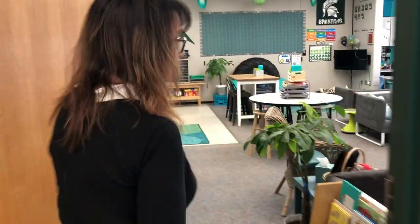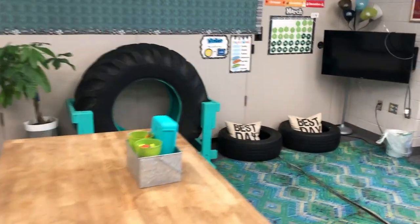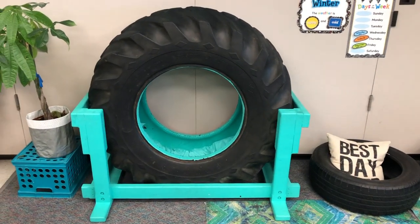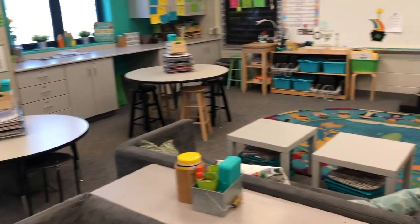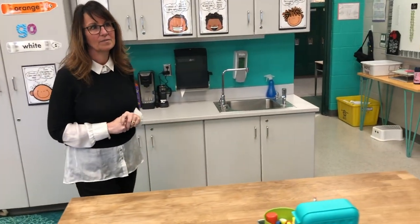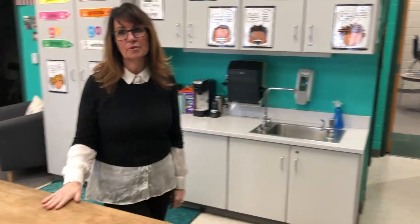Here is another first grade classroom — Megan's. Probably the favorite feature is her tire, where students sit in the center to do independent reading or writing. As for how they determine who gets to sit there, it depends on the teacher. In Mary's classroom, they have a chart they all agree on at the beginning of the year. This year's class decided you may sit anywhere you want, but it can't be where you sat yesterday — so every day there's a new seat.